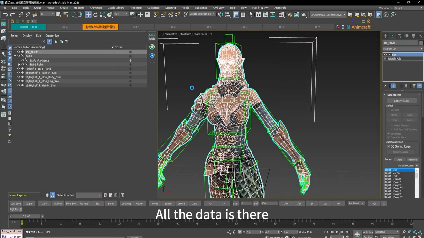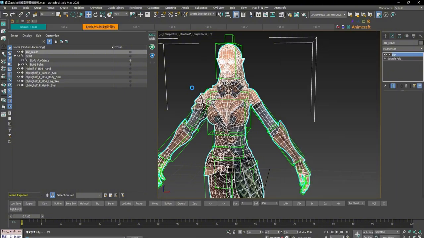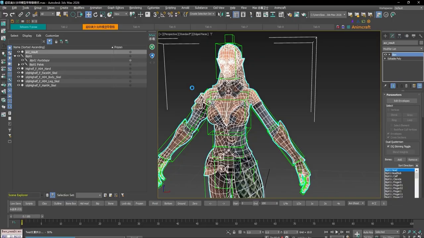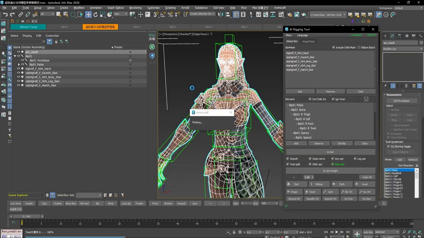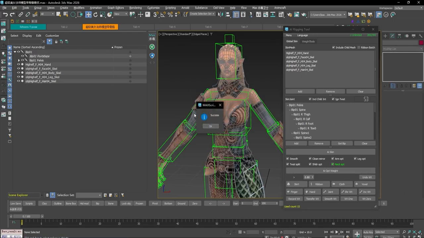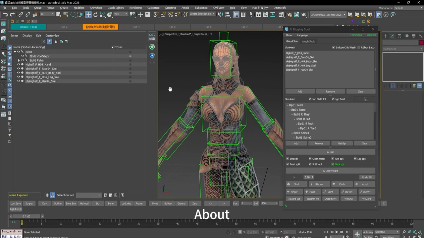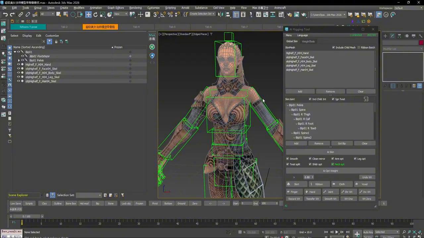All the data is there. About 1 minute or so.